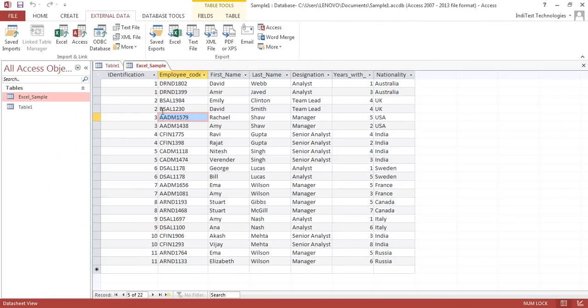So we are going to move into the Access appended table, and you can see that both of these people have subsequently been placed one underneath the other. So this is proof that both of these tables have been successfully appended, and I'm pretty sure that this video left you with a better understanding of how to import data using Excel's import options in MS Access. Stay tuned for more. Thank you for watching.